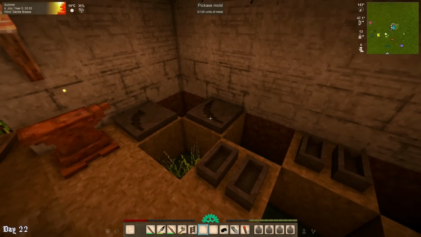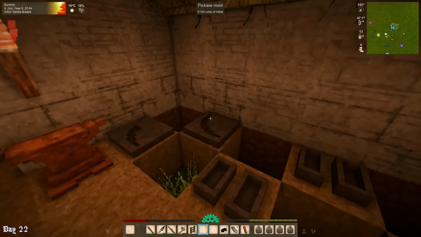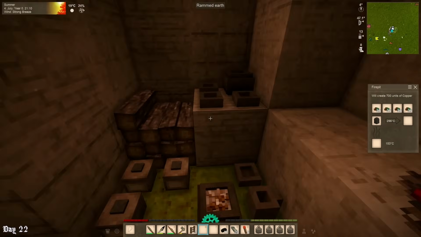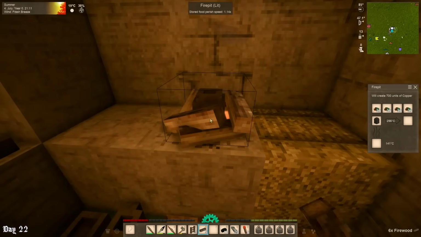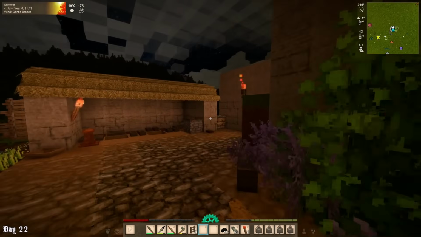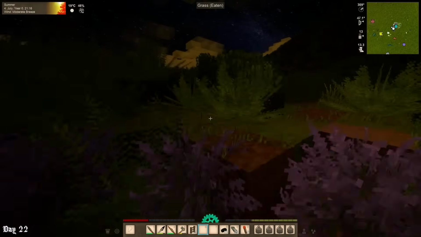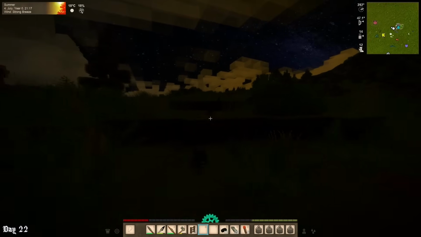Actually, our pickaxe is getting low. I'm going to throw another 20 in right now. Here we go, 700 units of copper. Gonna put some more wood on the fire to preheat. And you know what? I feel like our trader might have reset. Let's see if he's buying any renewables again.